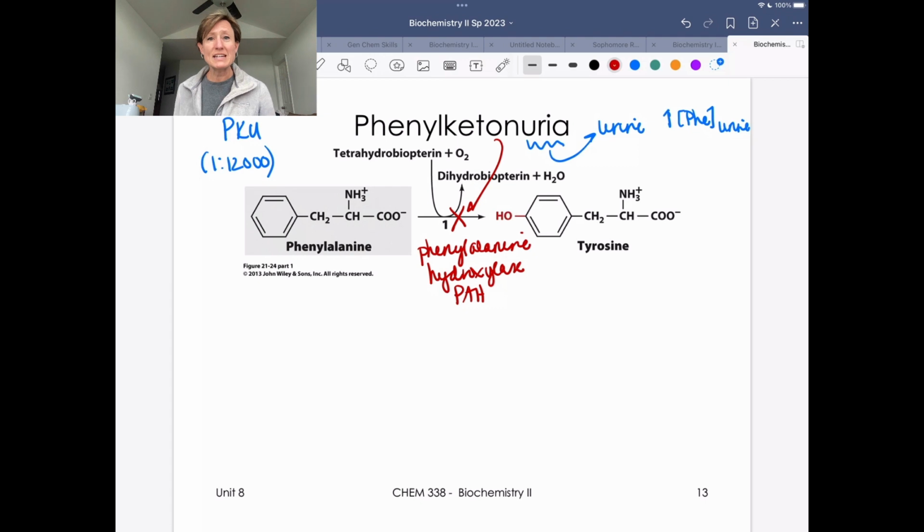What we see with so many disease states is you have a malfunctioning enzyme. Big picture thing I want you to remember, malfunctioning enzyme means you are pinching the pathway that's here, which means we are going to be increasing the concentration of anything that's upstream, which means we are going to have elevated levels of phenylalanine, and we are decreasing the concentration of anything that's produced downstream, which in this case means we are having decreased concentrations of tyrosine.